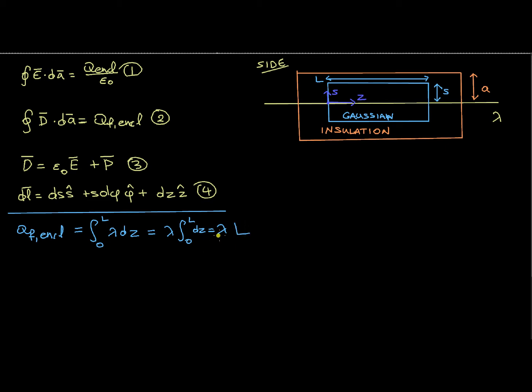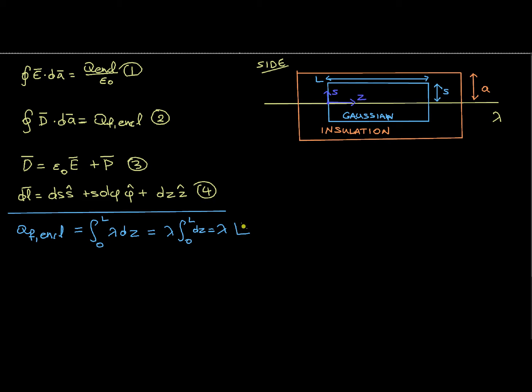which, if you think about it, is a constant. The linear charge density is coulombs over meters times the length in meters, so multiplying these two you get the total charge enclosed. Keep in mind, this is only true because the charge density was uniform. If your charge density has any dependence on z, then you do have to do the integral, and of course the result will not be just the charge density times the length. So this takes care of the right side of equation 2.